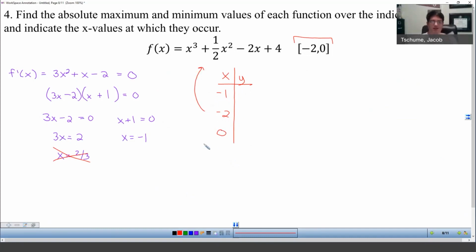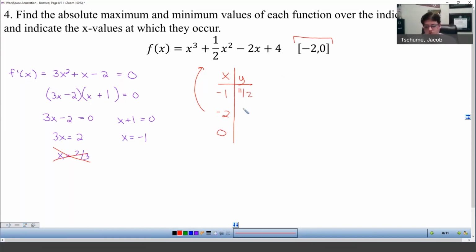Once again, you are plugging those three numbers into the original problem. If you want to pause the video and try this yourself, you can, but I'm going to continue on and type all this in. So give me 1 second if you're just waiting. So when I plug -1 in, remember fraction form, I got 11/2.